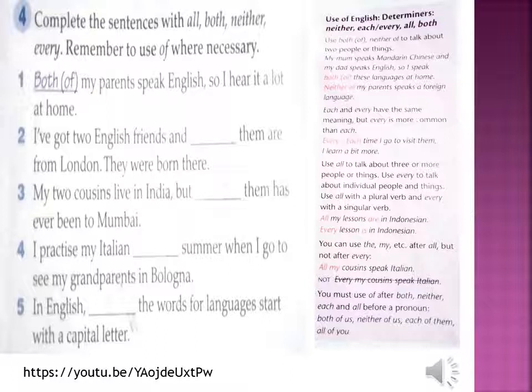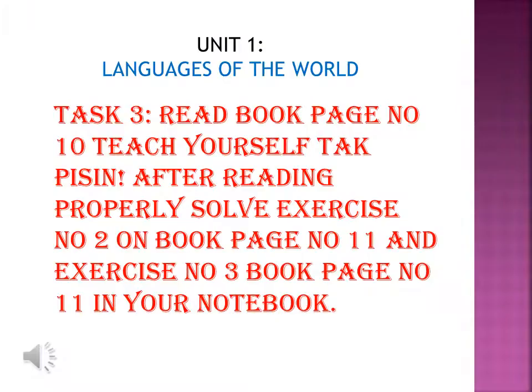Basically, determiners come at the start of a noun phrase and tell more about what comes after it, or them, in the case of a phrase that has more than one determiner before the noun. We'll learn about 2 types: distributives and quantifiers. Like every, each, all, etc. You read this passage and solve exercise number 4, step by step. You are doing great job. Let's move towards task number 3.